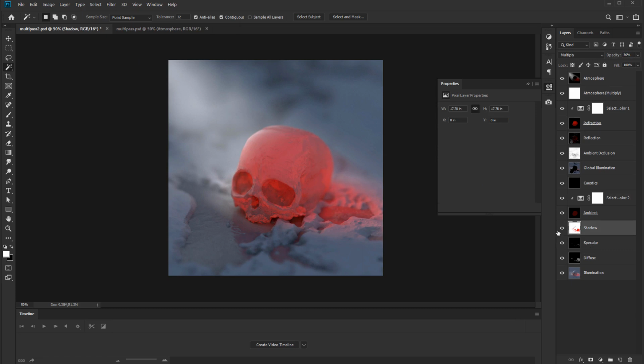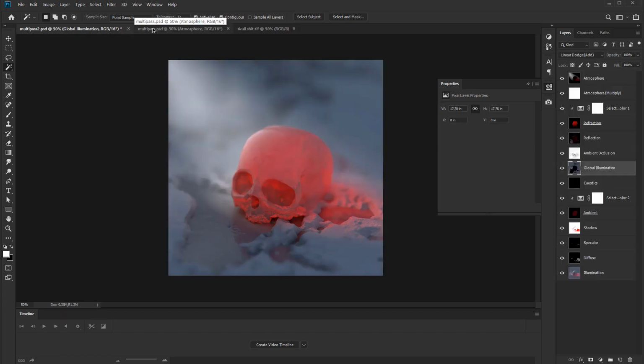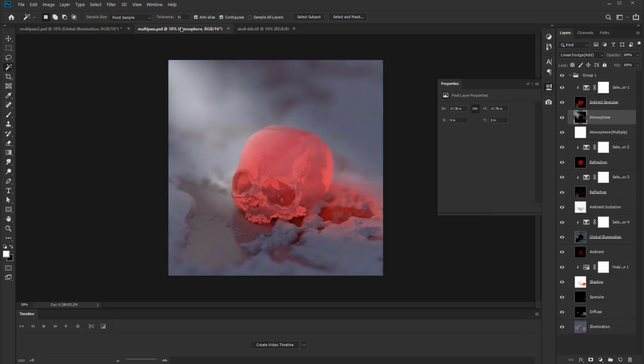And the specular, it's okay. And global illumination is okay too. The atmosphere is okay too. So it's looking kind of perfect. And if we look at the original render, you're gonna see exactly the difference that I'm talking about. So from this to this, from this to this, and if you tweak it a little bit more, you can even get these kind of results. Really, it's really not difficult at all.